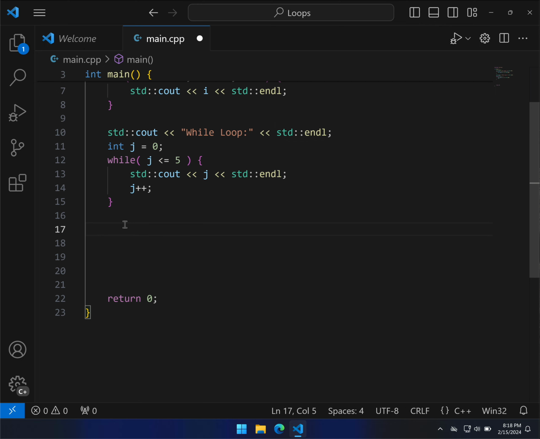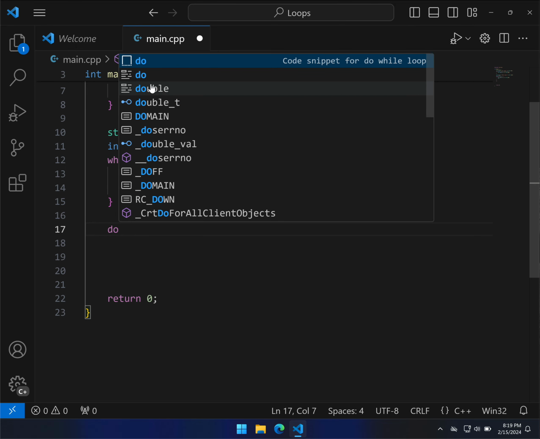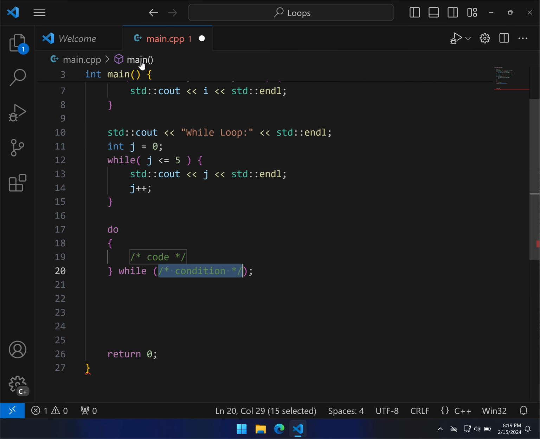Now I want to show you also a neat little feature of VS Code. In this case we're going to do a do while loop, so I'm going to write do. Now you're going to see VS Code has pre-populated this list. There's one with a square. This is pretty tricky. If I click that, you're going to see it's inserted some boilerplate code that makes up the syntax for a do-while loop.